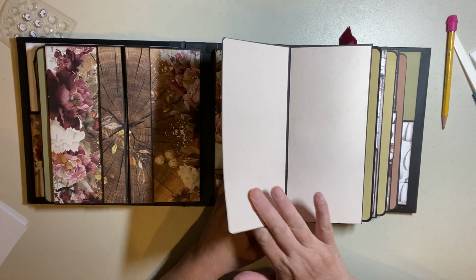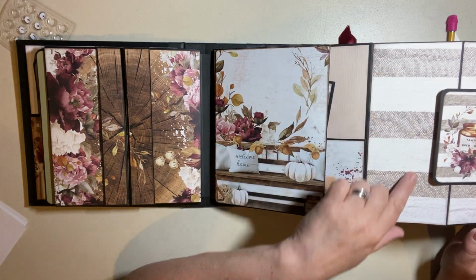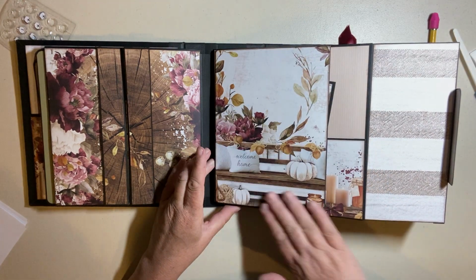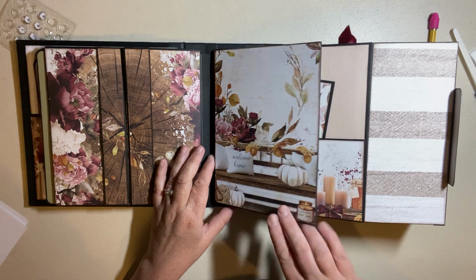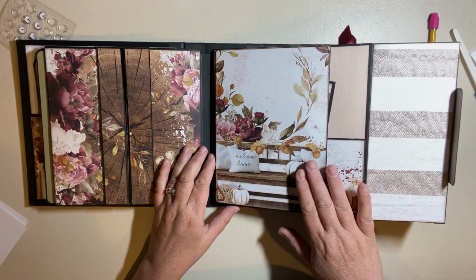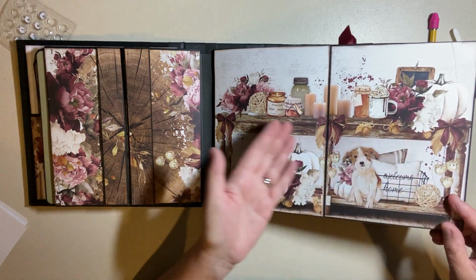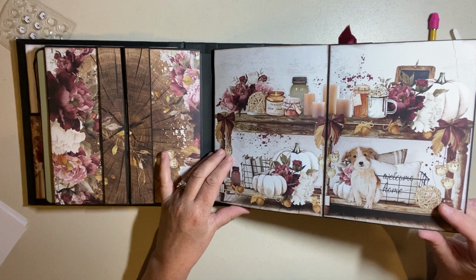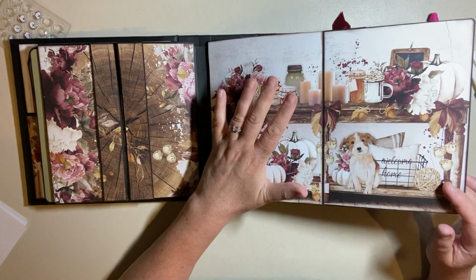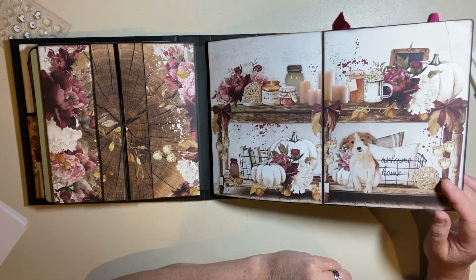Go like that, and then that whole thing opens, and on the other side I do have that same paper. For this paper, I have my bench with the welcome home and a candle. We used that one other time before. You're going to have 4 of each design. But when you open this, you get the whole scene. And so that's why I made this flap. It was designed with this paper in mind.